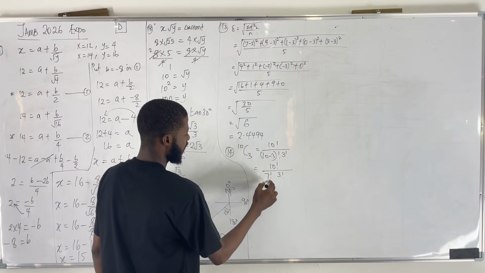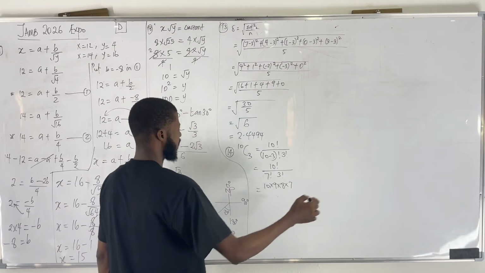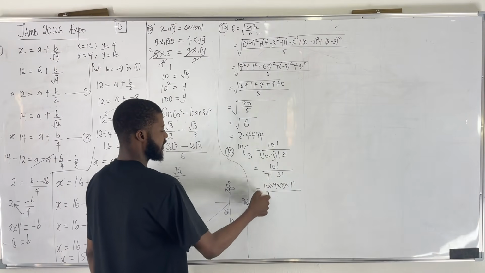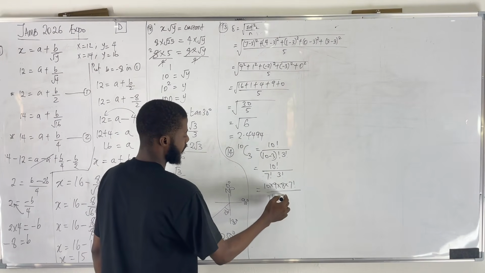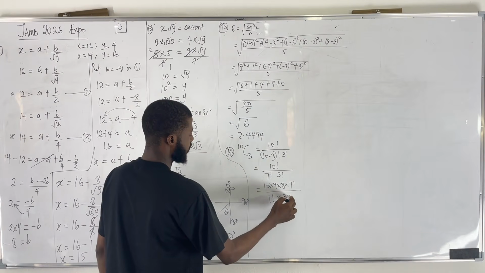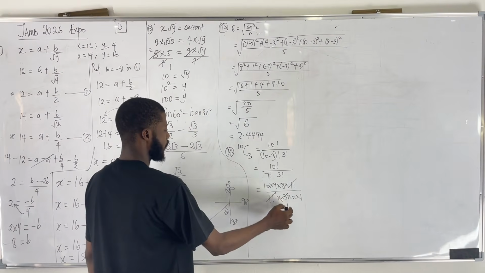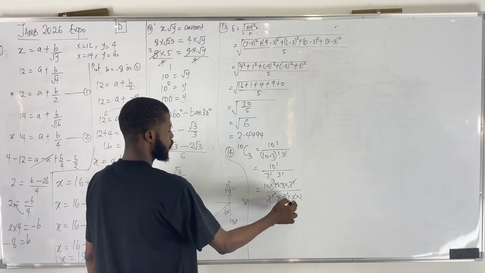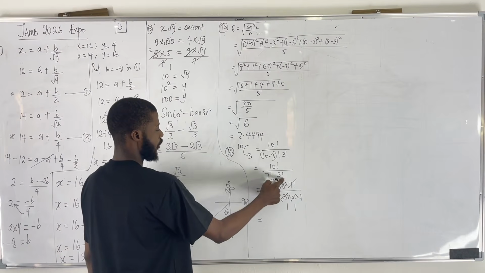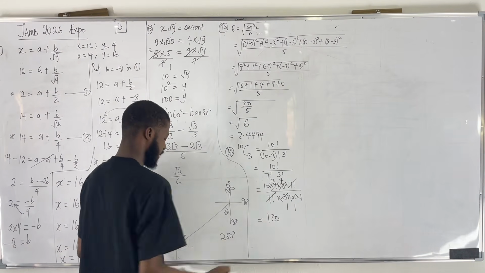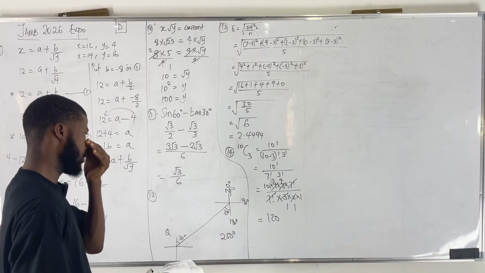So 10 factorial is 10 times 9 times 8 times 7 times 6, just like that. But I will stop here at 7 because it's already 7 at the bottom. The 3 factorial we can expand, so that will be 3 times 2 times 1. We cancel out 7 factorial. 3 into 9 is 3. 2 into 8 is 4. So 3 times 4 is 12. 12 times 10 is 120. So the answer becomes 120.